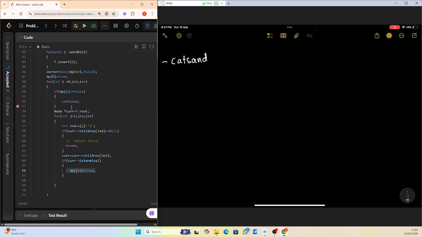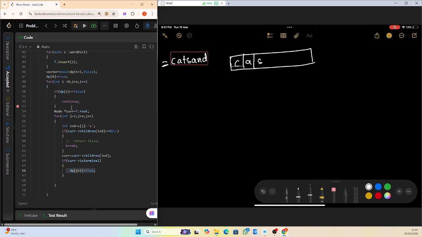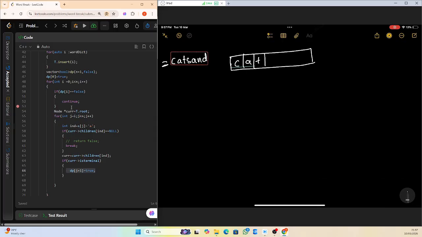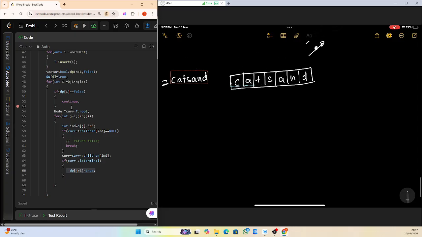This is the string. Let's take the string here: C A T C A T S A N D, with indices 0 1 2 3 up to 6. The dictionary has cat, cats, and sand, and this is the root.